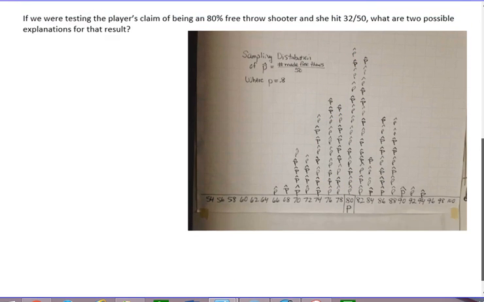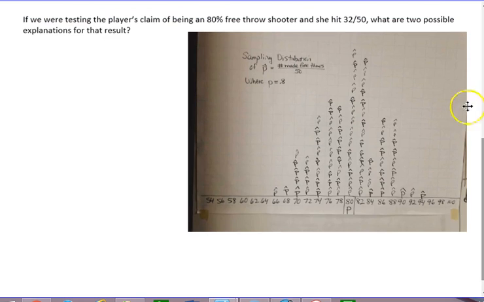So my question here was, how likely was it that a player would hit 32 out of 50, which is 64%? And nobody actually got that result at all. So we're going to change it to, what's the likelihood that they hit 34 out of 50, or 68%? So we see here that there is one that was at 68%, and there was one that was less than 68%. So what's the likelihood that this would happen? Well, it's pretty small.